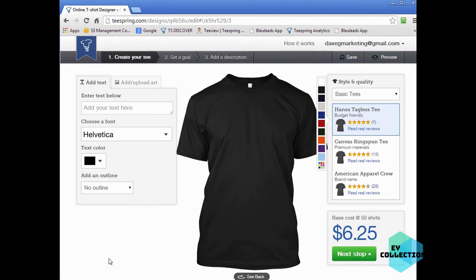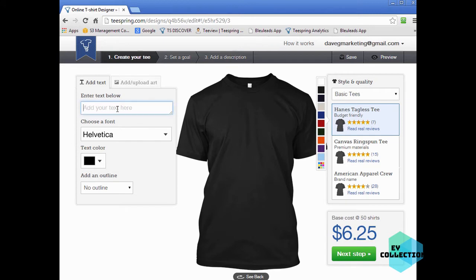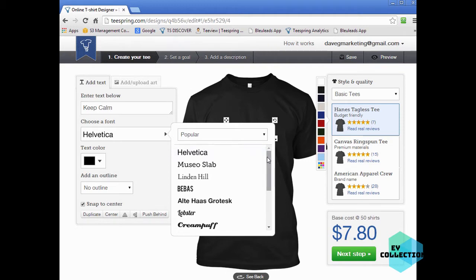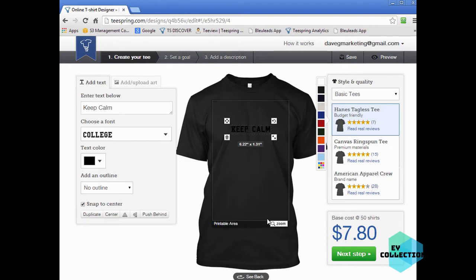But I do want to show you everything involved inside here so you can get a flavor of what we're doing or how to use it. So you can use the features in here, like you can add your own text, like keep calm. And you can see it added the text right into the designer, and you can choose your text that you want to use in here. So they give you some different options. Something like that, and we can change the color right here. It's really self-explanatory.